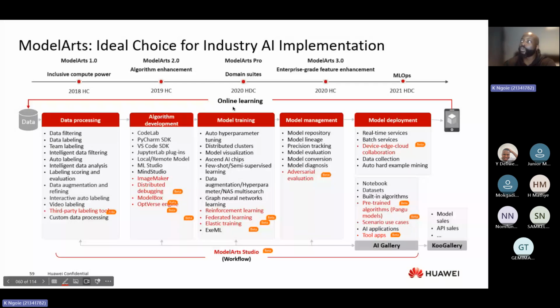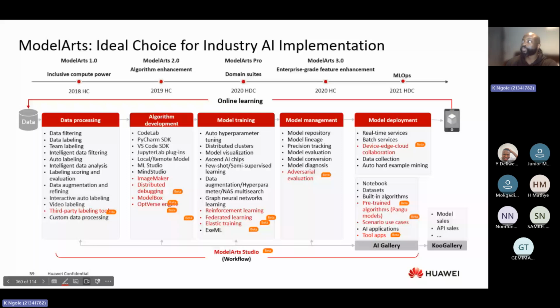You have your model training. Remember the hyperparameters. The hyperparameters are the settings that we set for the model, such as the number of layers in the neural network, the number of nodes, all those hyperparameters. With this platform, you can actually get automatic hyperparameter tuning, where you basically play with the hyperparameters to see how it's performing.